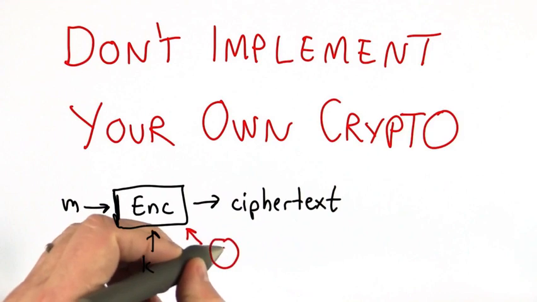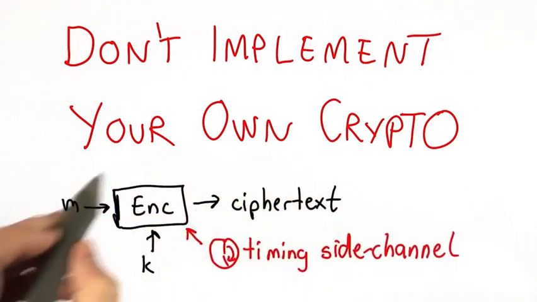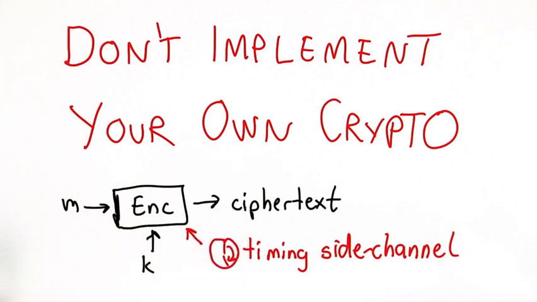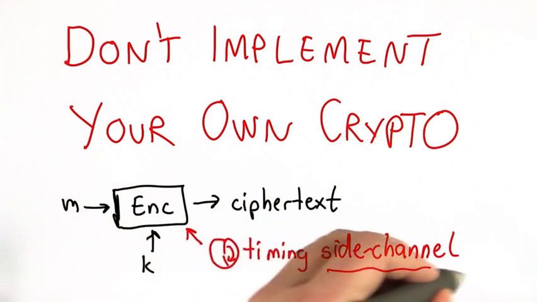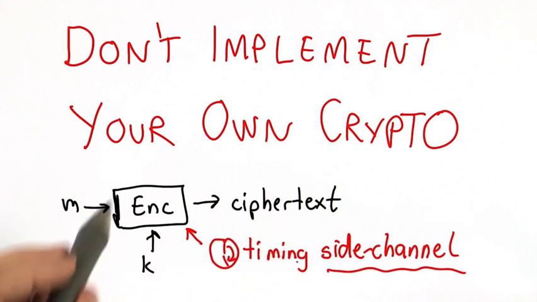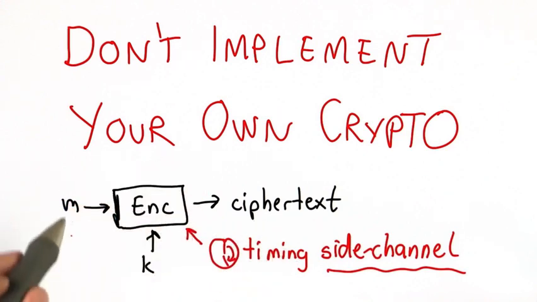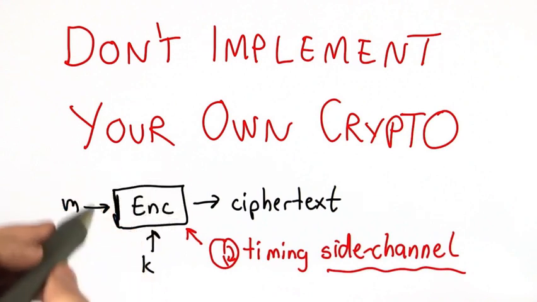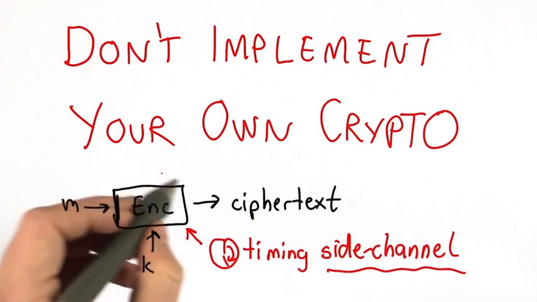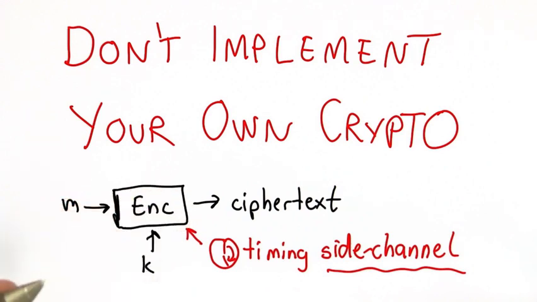They could observe how long it takes. And when you can observe properties of a function other than their functional behavior, other than just their inputs and outputs, that's called a side channel. An example of side channel is timing. So the time it takes to run this function could vary. It could depend on the message or the key. Most of the code that we're going to write in this class will have that property. We're not going to be adding complexity to our code to worry about things like side channels. But in terms of implementing things correctly, that's really important. And there are lots of ways that code could have side channels.